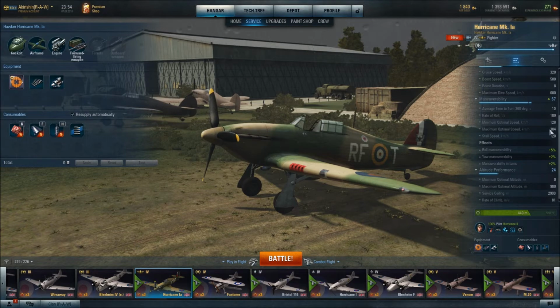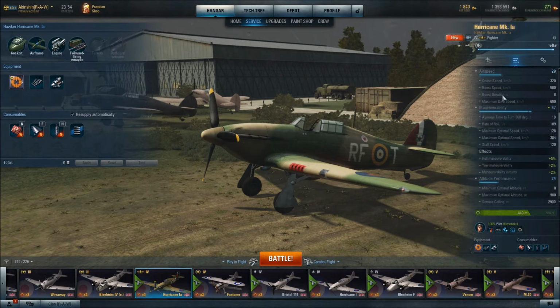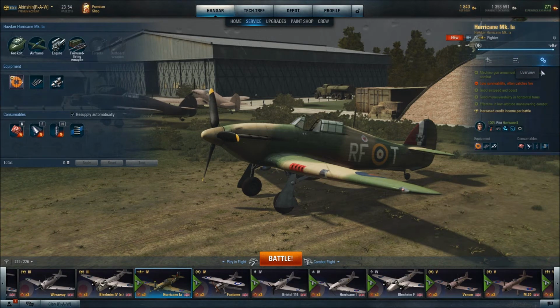Maximum optimal speed is 384 kilometers per hour. So again, I really don't find this aircraft to be particularly fast. Stall speed is 120 kilometers per hour. Not very good. Boost duration is only 8 seconds. So in the description where it says good airspeed and boost, I really don't find that to be all that accurate. 300 something kilometers per hour with a boost of only 8 seconds, not that impressive.